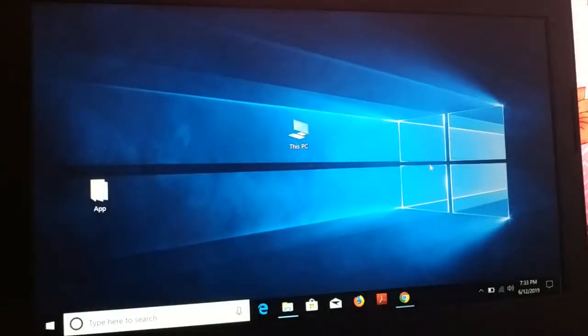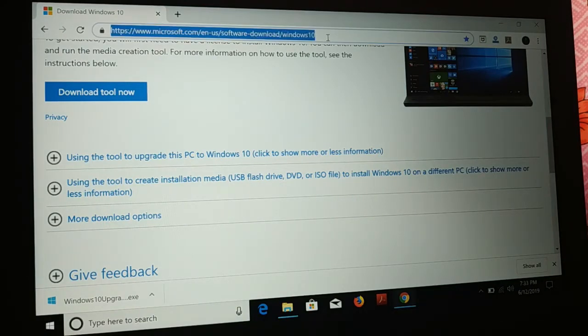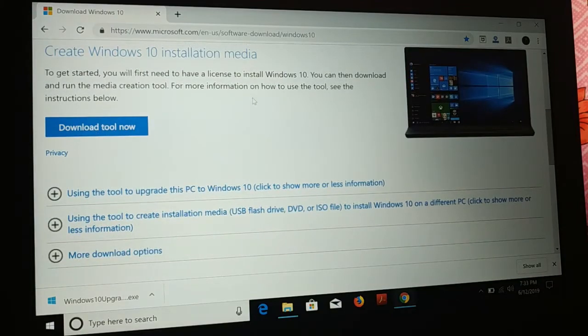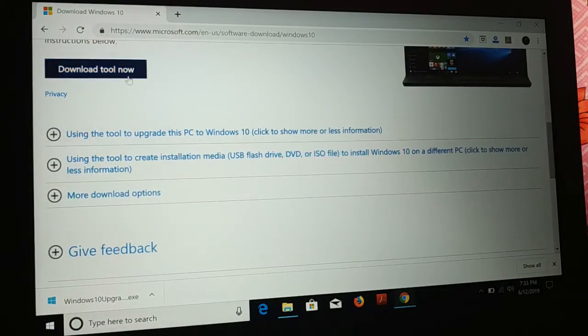The next step, you're going to open the browser and then you're going to see, guys, here is the link. I have left this link in the video description. You can just follow the link. And here we go. You can see here you have a download tools. In the page, you just have to scroll this page a little bit down. And then here you have a download tool for Windows 10. So click on this download tool in order to download.